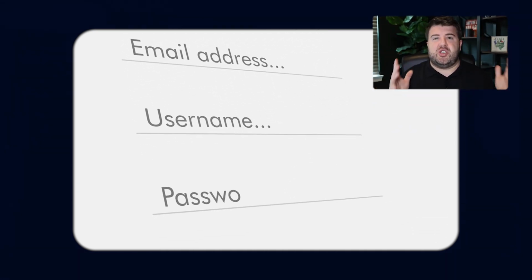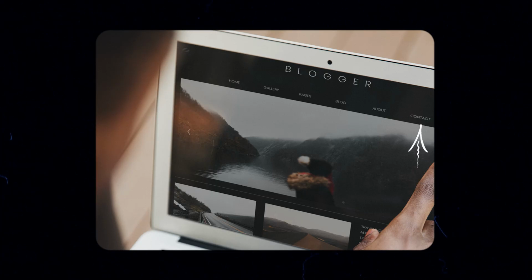It alleviates distraction. A website normally will keep your user distracted because they've got the home page, the about page, the contact page, the blog, your videos, all of those things that they can click around in and get lost from the original intention of coming to your website, whether that was to search for properties or get a home valuation or whatever it is. And sometimes you miss out on those leads. And that's another thing we'll talk about: a lot of your websites are not even optimized to capture leads. But what a funnel does is, because it takes away the menu and all these other clickable items, the only thing you can do is go to the next step.